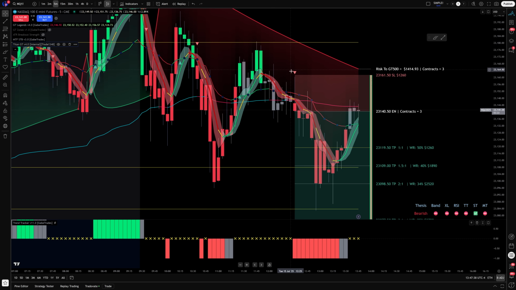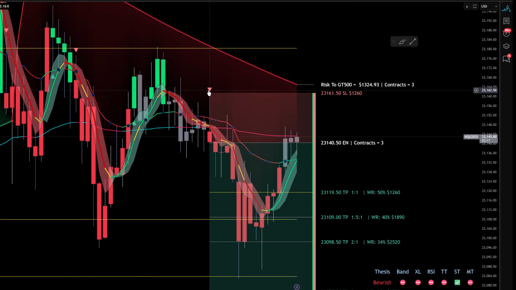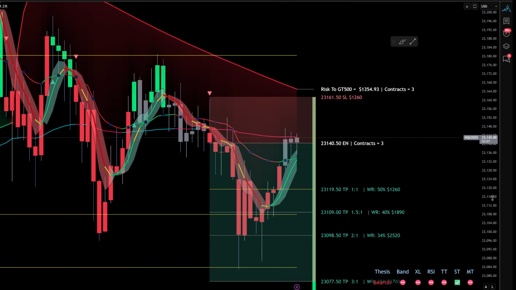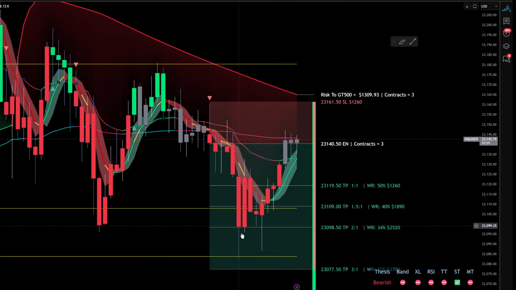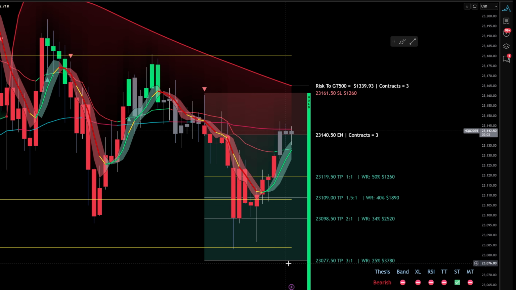What we're looking at is a trade design right here. You guys see that entry? Let me zoom in. We have an entry signaled here, right? So this candle signals an entry. We get the break here. So 23,140 should be our entry. And then we bring it all the way down to almost a 3-to-1.